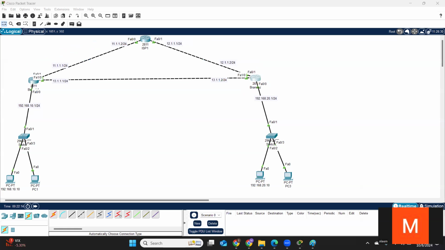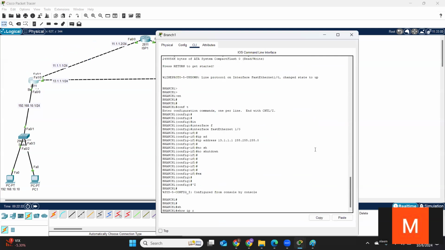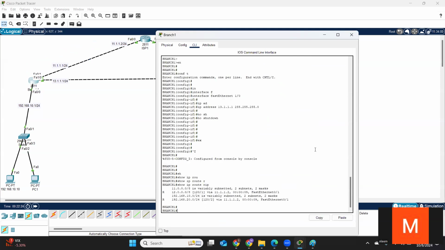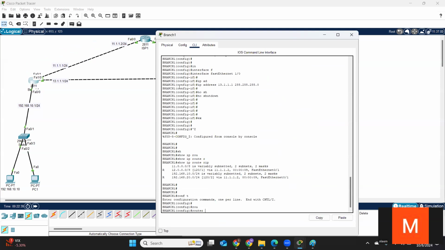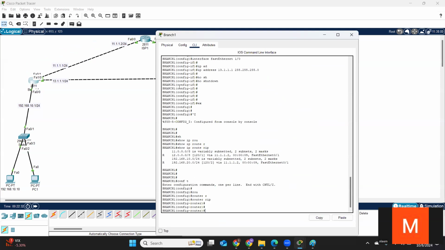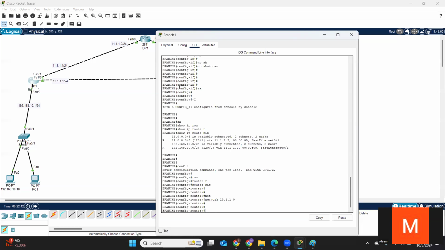Exit. Before that, we'll check the show IP route RIP routing table. This is my next hop IP address. Config t, router RIP, network 13.1.1.0, that much only.